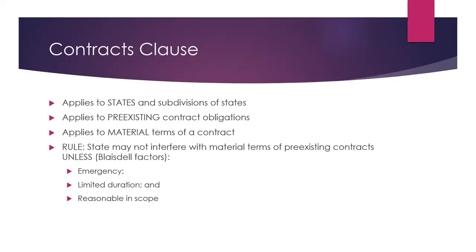That language is so broad that state universities got in some hot water, because before that amendment was passed via this ballot initiative, state universities were giving medical benefits to same-sex partners of their employees. So along comes the state of Michigan. Again, is that a state? Yes, it's a state. And are there these pre-existing contracts? Yes, these are employees of state universities and they already have employment contracts. And are these material terms of the contracts?